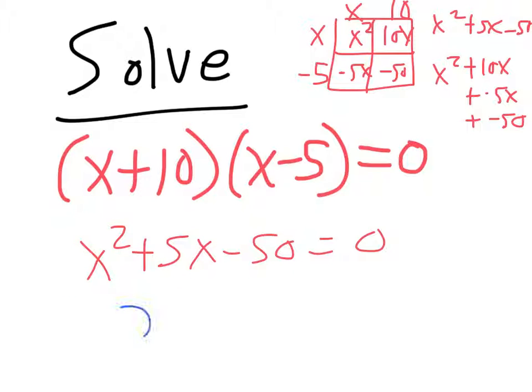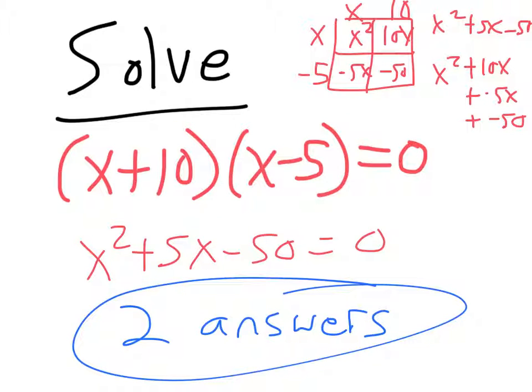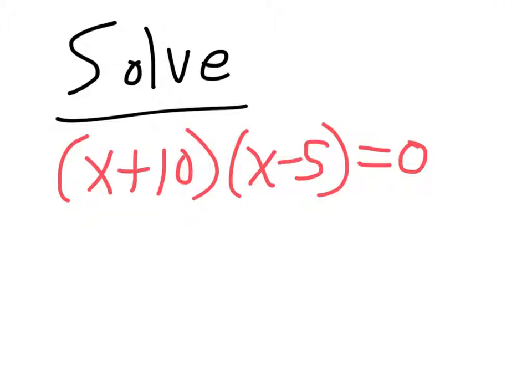It means you need to think of two answers. There's a possibility for two unique answers. Anytime you have a quadratic, you have to think of two unique answers. Everything I just did, you're not going to do when you try to solve this type of problem, though. So I just wanted to show you that there's two possible answers for what's up here. Here's how you find them.